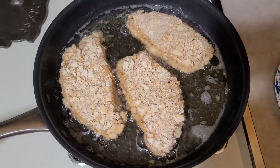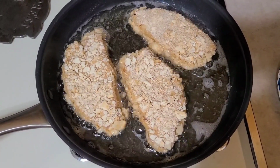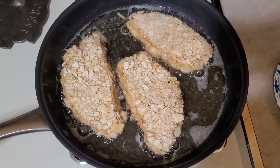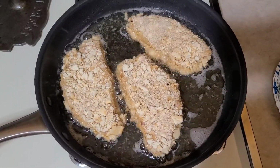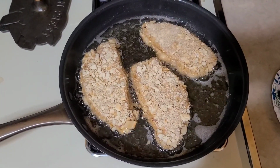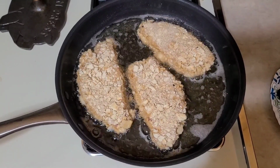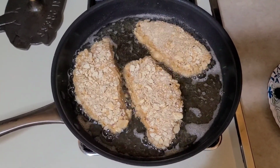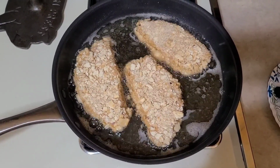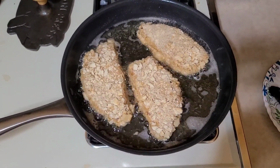So this is kind of the fry you want. If your skillet dies out a little bit and it's not frying actively like this, you need to turn the fire up. Also, if you're worried about your skillet not being hot enough, use an electric skillet. I often use electric skillets when I'm deep fat frying, and by deep fat, I mean like 1/2 inch of oil. Electric skillets have a thermostat on them, and you want to run about 350 to 375 whenever you're frying something. And then it's a no-brainer. You don't have to guess. The skillet does all the work for you.